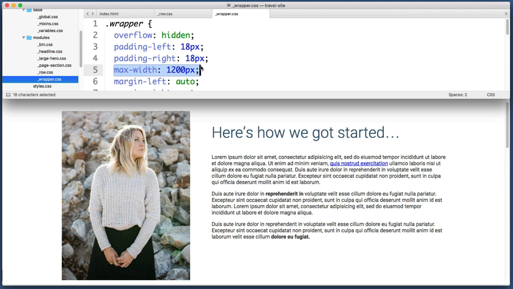And when we did that, we actually decreased the max width of this wrapper element by 36 pixels, right? So that's the padding left plus the padding right. So to keep up our attention to detail, let's account for that change and let's add 36 pixels to this max width value. So let's save this.